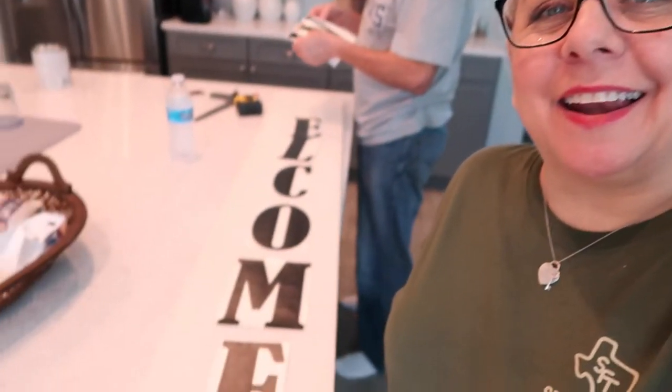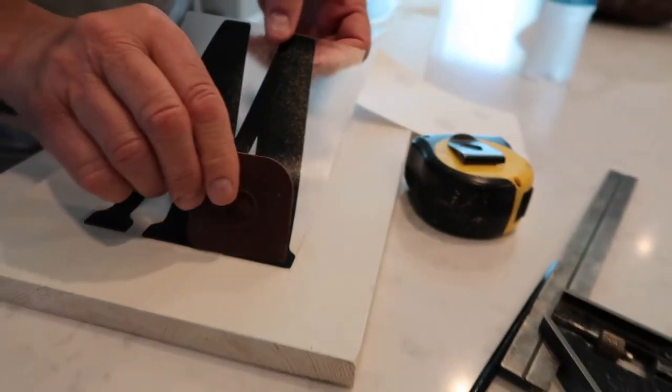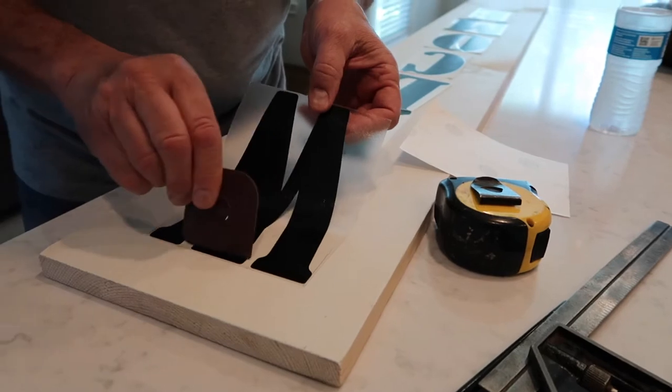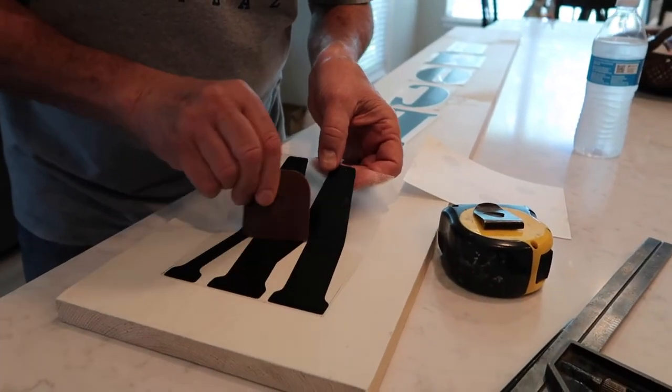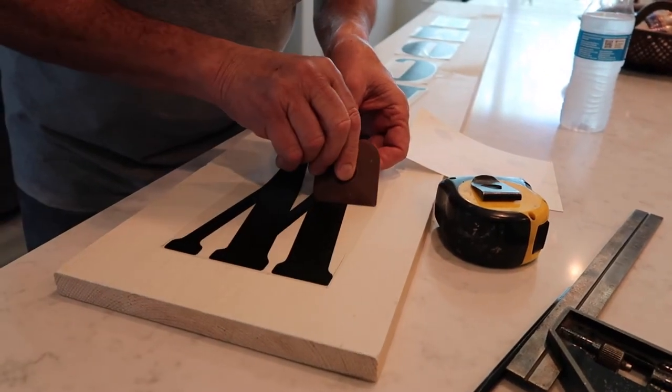Exciting news: it's Sunday and Marvin is helping me do the welcome sign. I'm having him help because he's much more patient and far better at math than I am, and we need math for this project. We have to position the letters so they're not exact but close. I've got a handy little squeegee — actually a Pampered Chef stone thing — and I've got to get these down first so he's helping me center and align them.